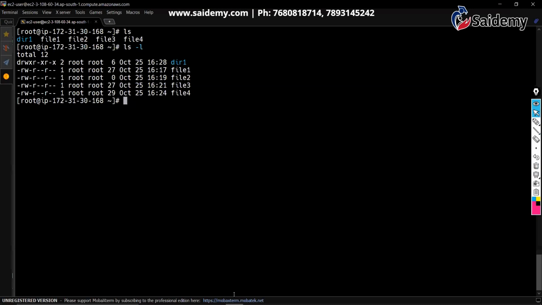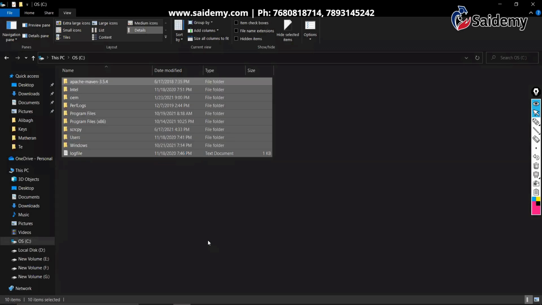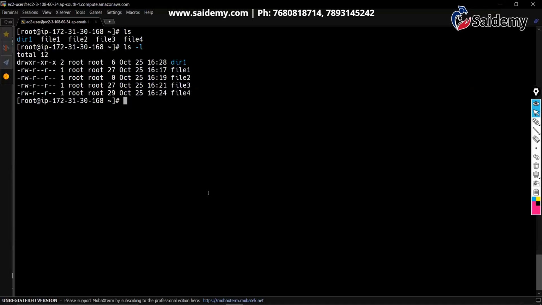So why are we creating hidden files? So that you should not delete them by mistake. It is not for security purposes, guys. You should not delete them by mistake, because generally we have a habit of doing Control A and Shift Delete. When you do Control A, Shift Delete, everything will be deleted, right? You can't even recover them back. So by mistake, you should not delete those files. If you have such kind of important files, then we create hidden files.